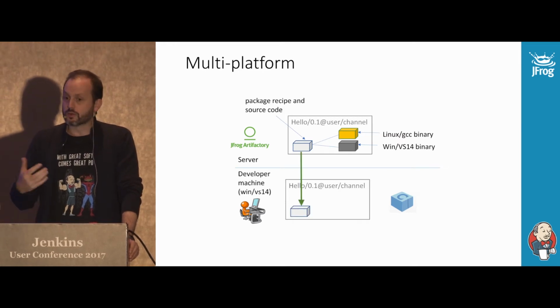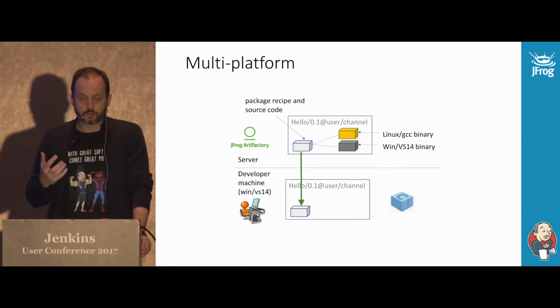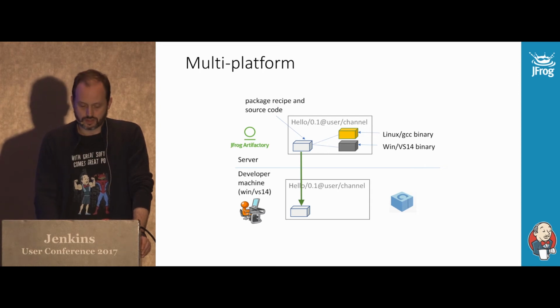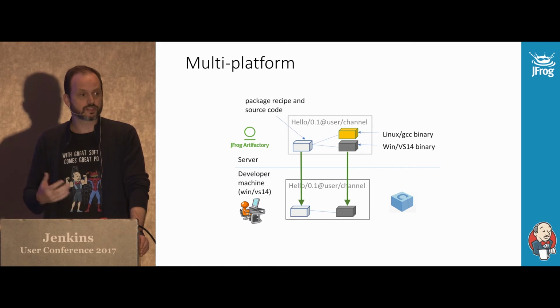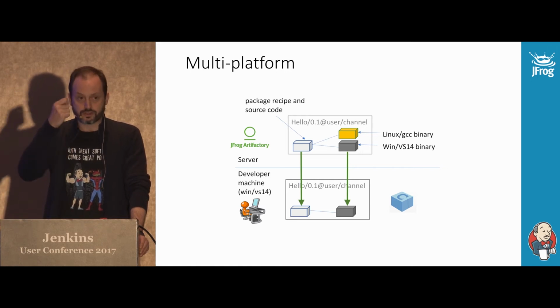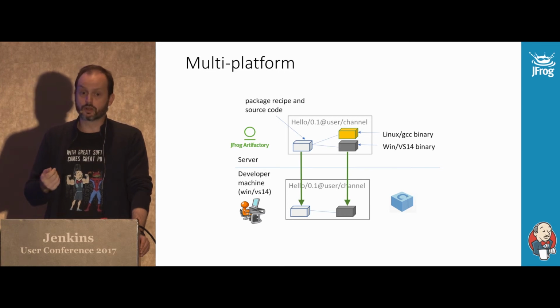But when your developers are developing, or when you are creating a final release in a certain system, it will be very efficient. If the developer machine is, for example, working in Windows with Visual Studio 14, it will first retrieve the recipe, check the settings and the current configuration, and it will only pull the artifacts you need.